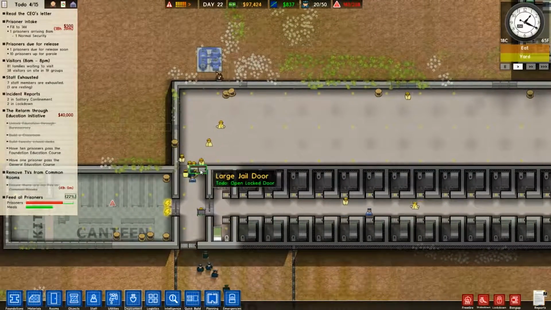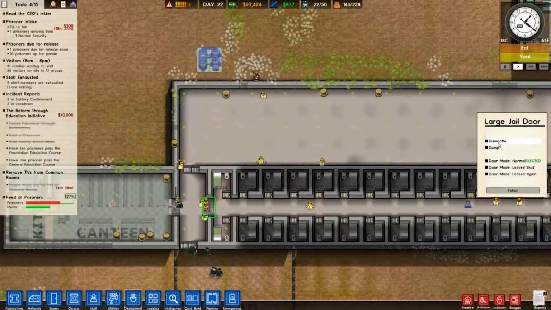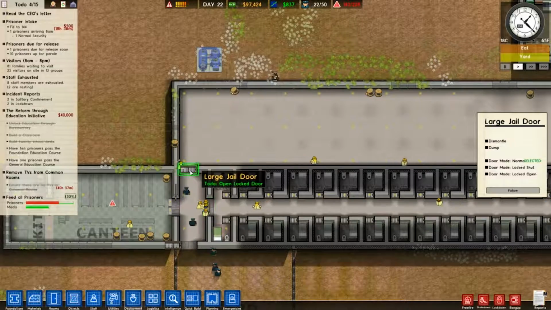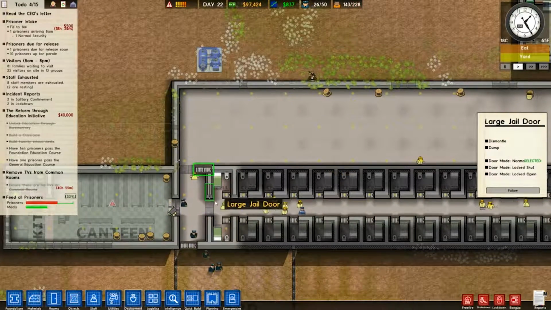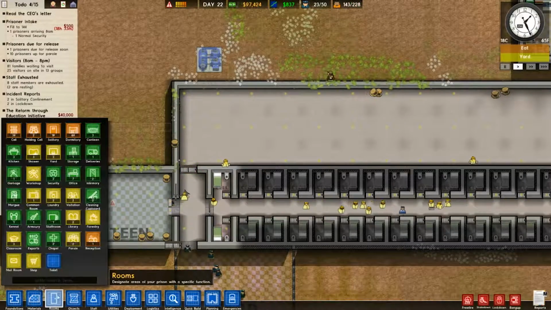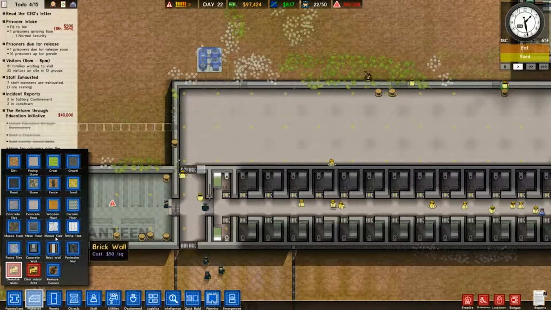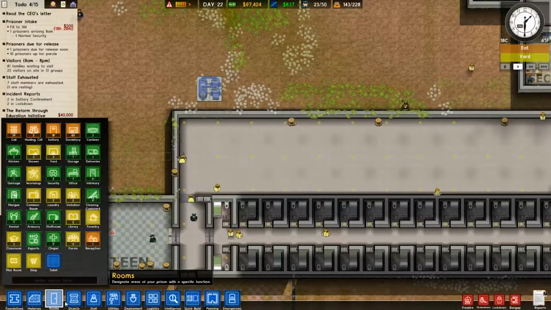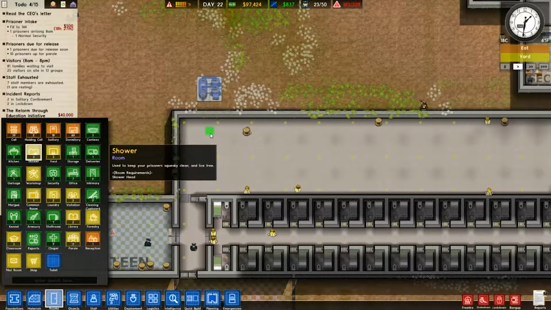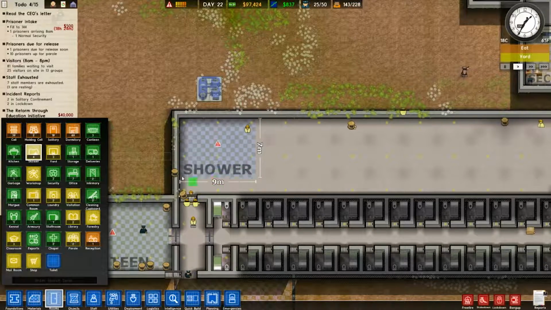Okay, and then this area next will have, you know what, I'm actually going to go ahead and dismantle this door once all this stuff is together to make it easier for movement between these two areas. And then I'm going to go ahead and dismantle this wall. And then I'm going to build in a shower up along here. Yeah, that's fine.